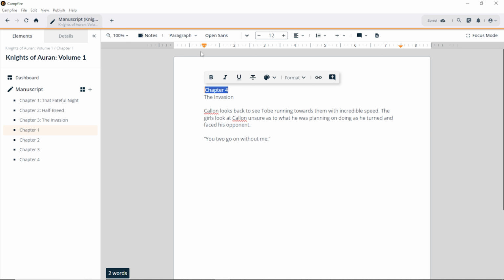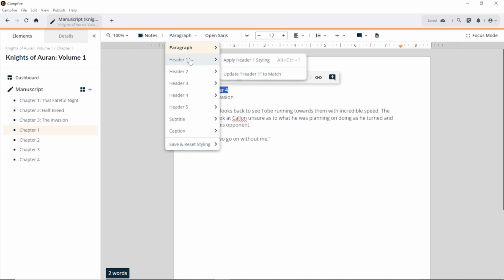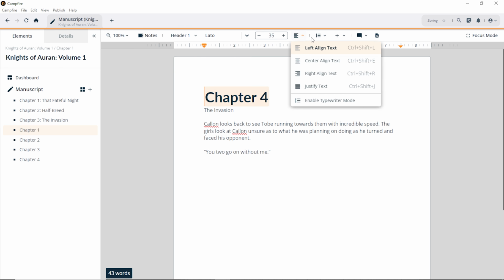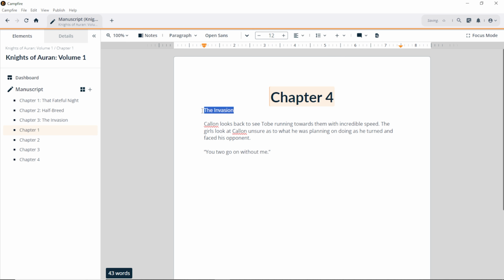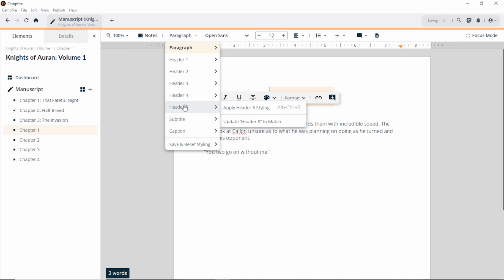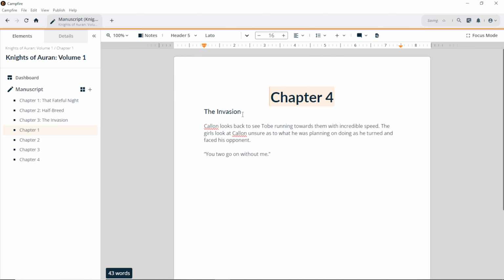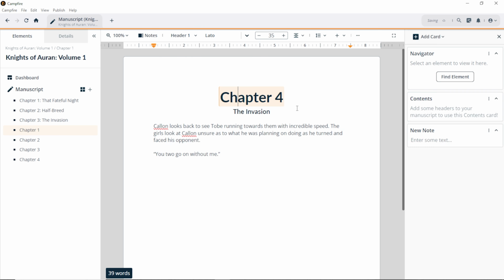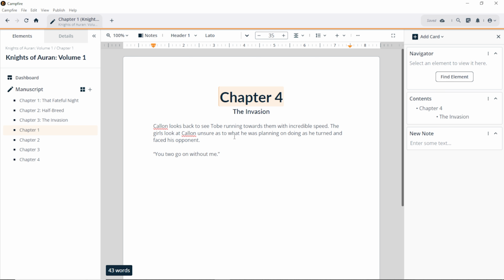So again, I can change the format to how it is that I would like it to be. And then of course, as you can see, it's set to 12.